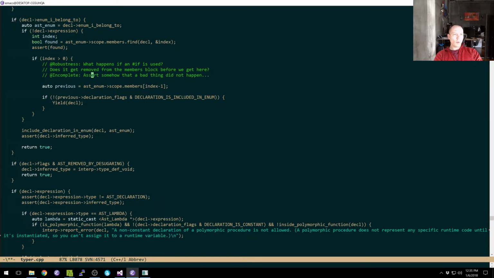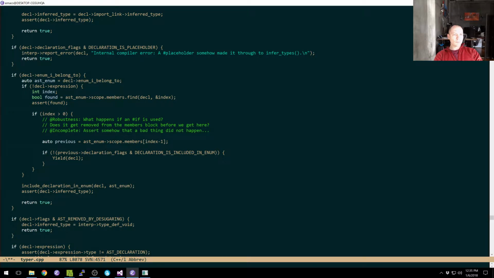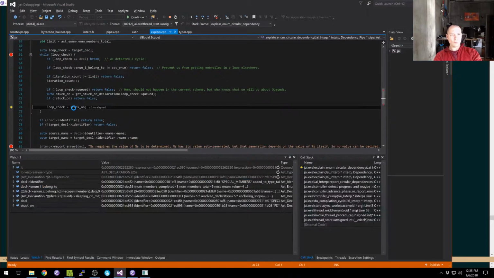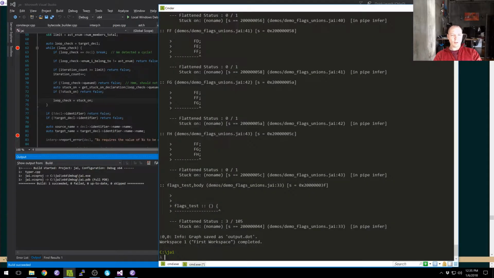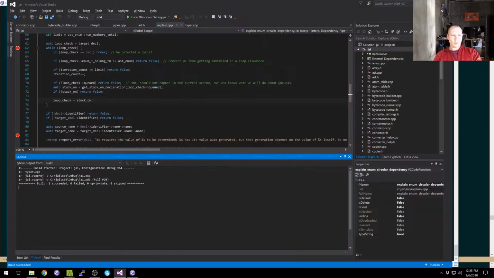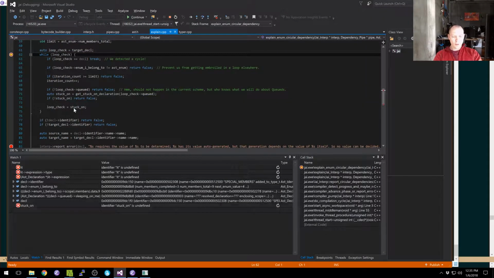Right. So, okay, we want to yield previous here. We don't want to yield decl. What kind of stupid idea was that? Alright, well, it still didn't work. Let's see why.